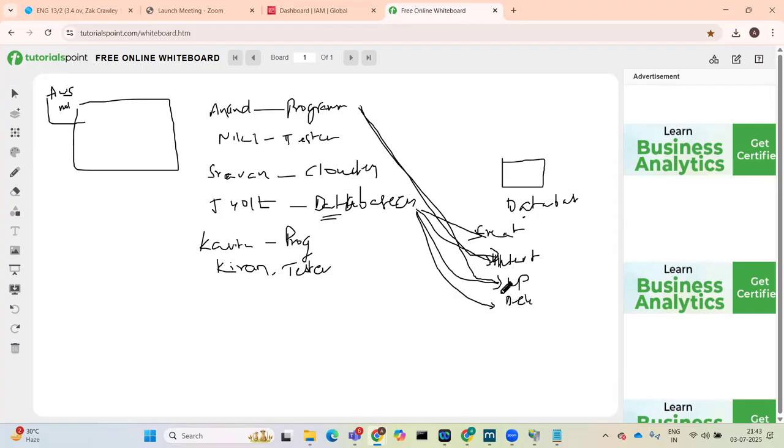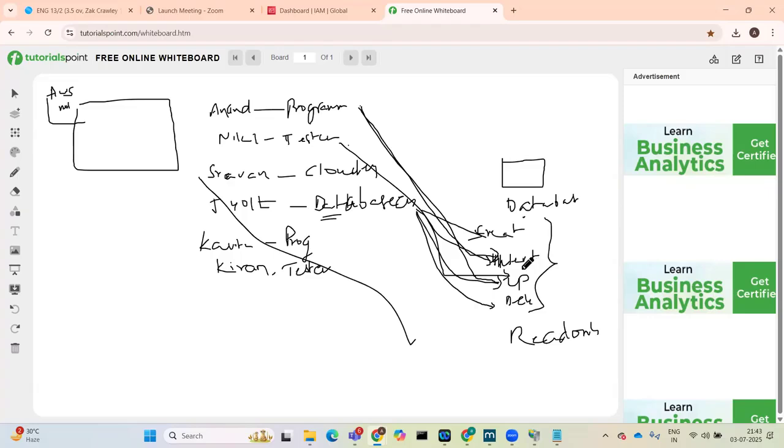So create and delete, they should not have it. Maybe testers, same. Testers may not even have insert. Only update will be there. And say a cloud engineer is there. This guy doesn't have any of these four. He is only having read-only, means he can only see the data. He can't do anything.